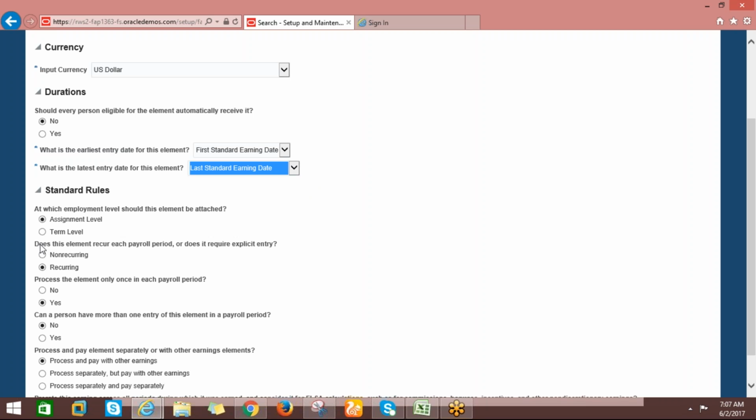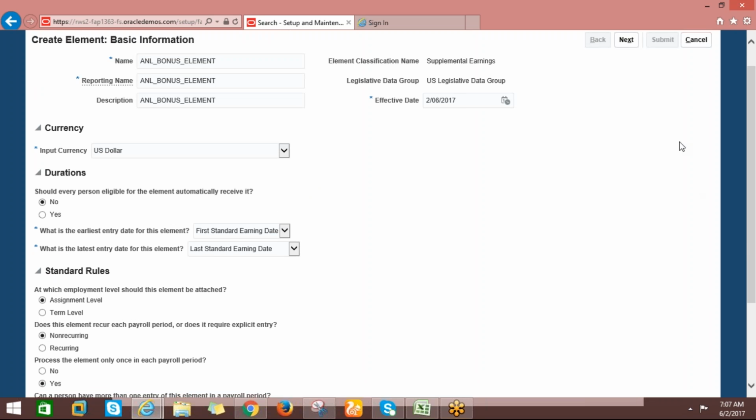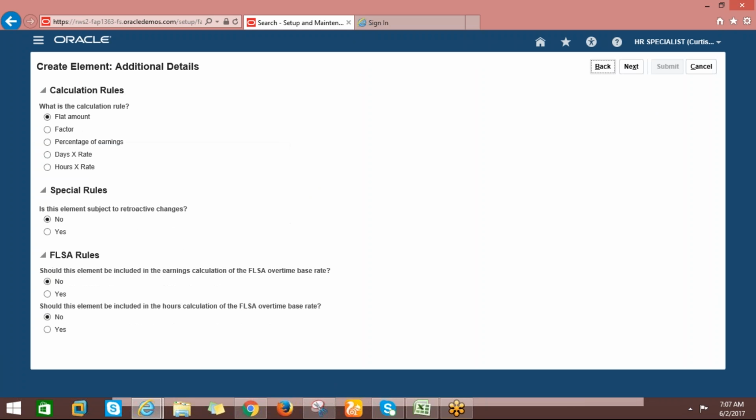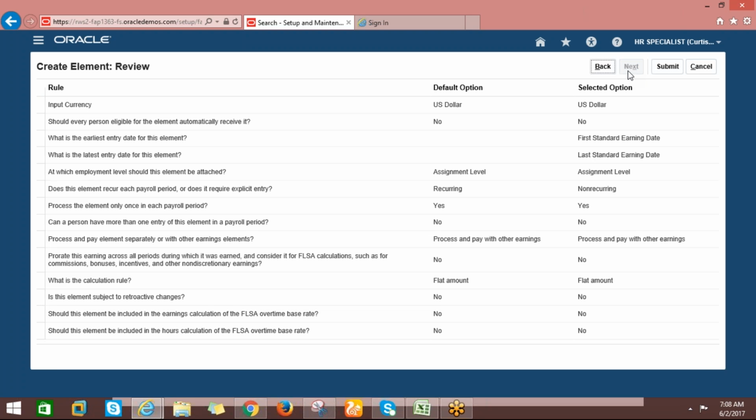And this is non-recurring. It's not recurring. This is non-recurring. So we need to select the rule non-recurring. Then next. Click on next and submit. So it will take some time to refresh.